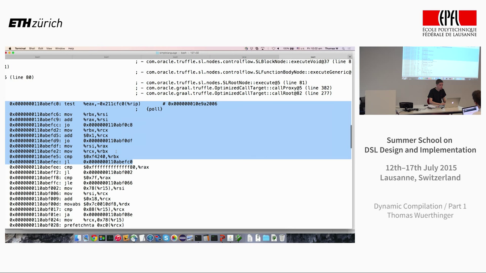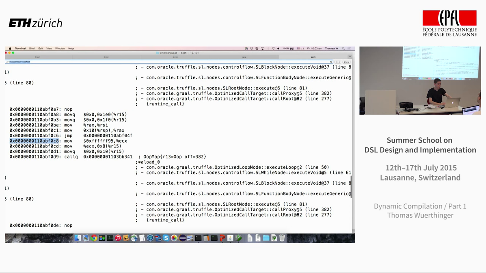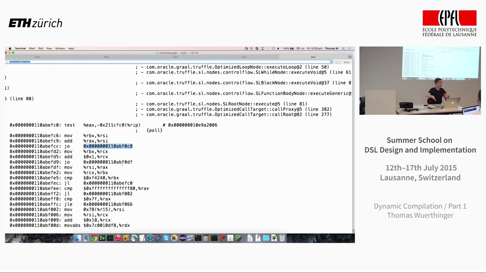This is a branch that we don't care so much about, because we hope we never hit it. So we then jump somewhere very much down there. I can try to see if I find this place here. This place is setting a couple of thread local variables and then calling into the runtime, and the runtime then does the deoptimization logic, right? But from the optimizing compiler's point of view, this is kind of out of the way. It's not influencing the fast path performance anymore.